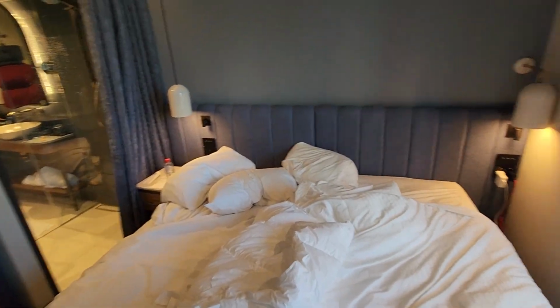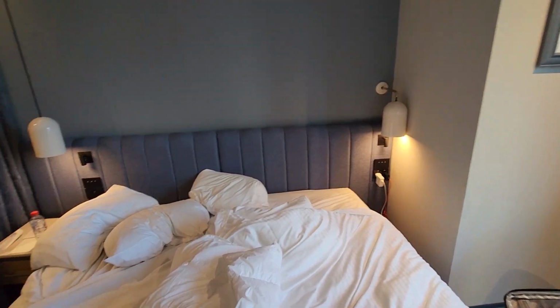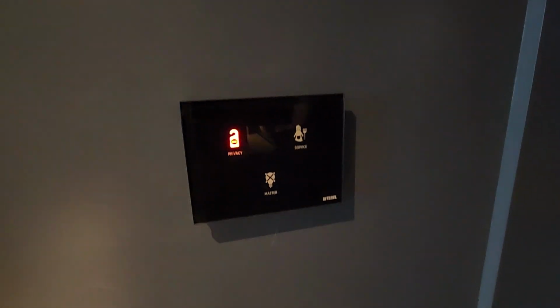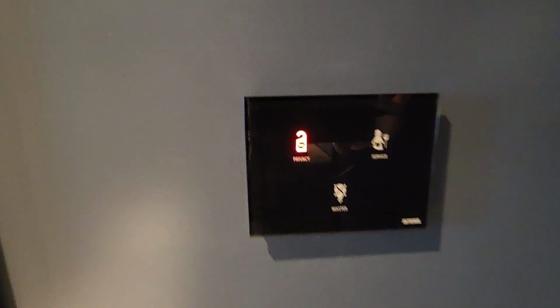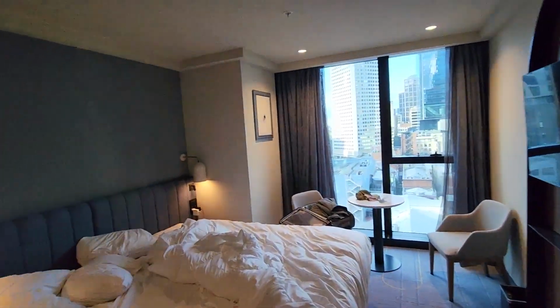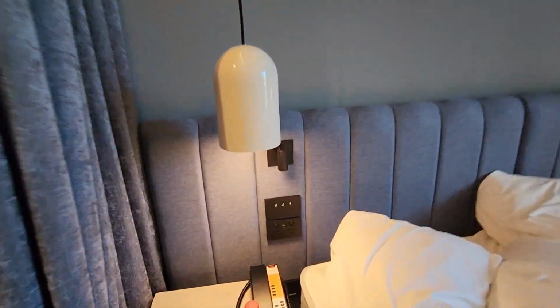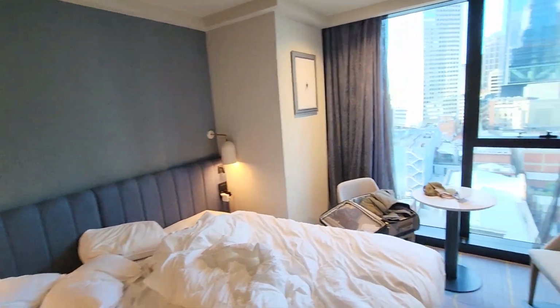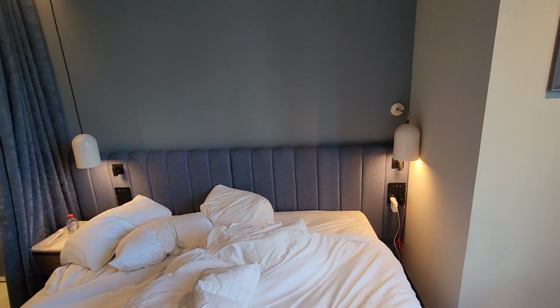Also, this desire to be ultra modern, sometimes, I'm all for it, but man. So you've got your little switch over here, and you've got your master lights. So this is the only light switch, right? There's the master lights there, and there's master lights again down here. So what that does when you press the button is it just turns all the power off, basically. So this power point here, for example, which I was trying to charge my phone and laptop on last night, as soon as you turn the lights off, it turns the power off, so it doesn't charge any longer.